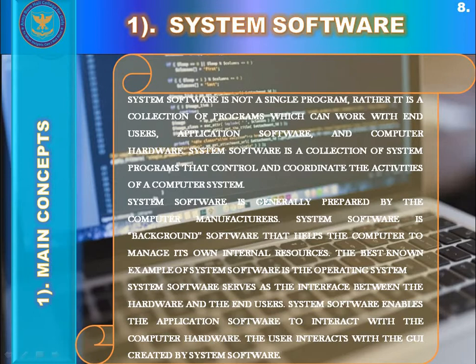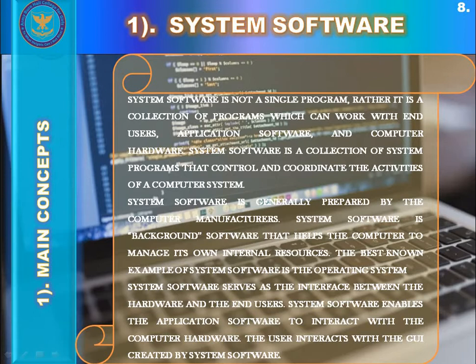System software, other than controlling the CPU's activities, also recognizes the external hardware connected with the computer. It allows those external devices to get connected with the computer or perform certain tasks with the computer, or to perform some communication or transfer of data with the computer.